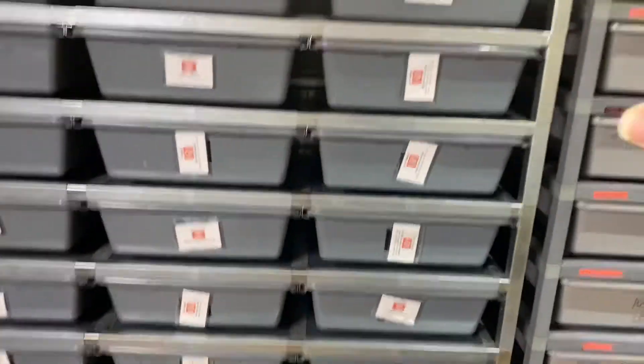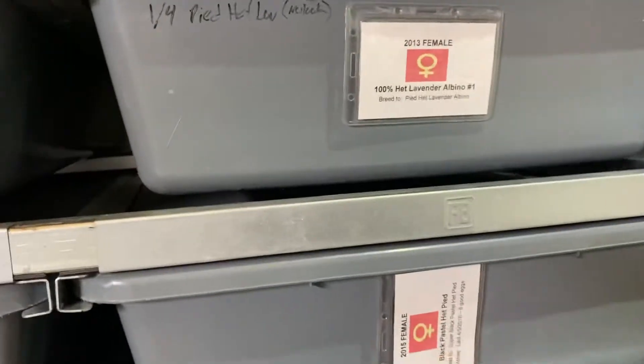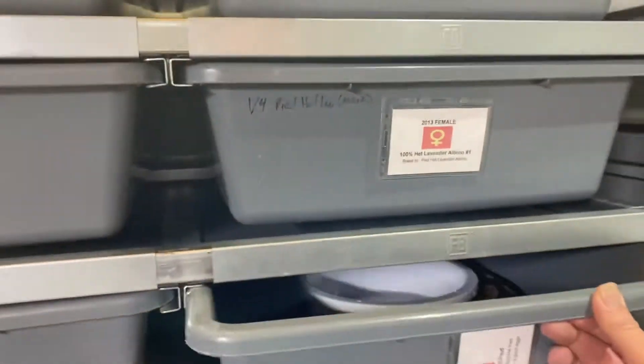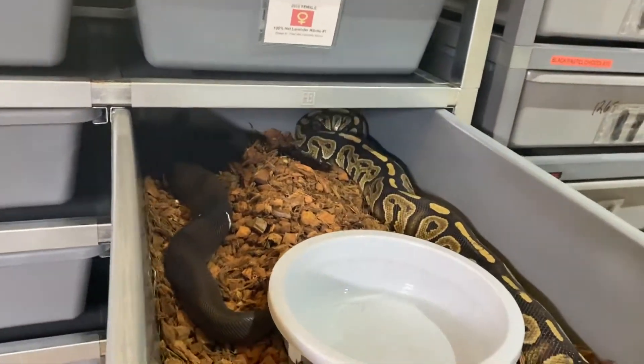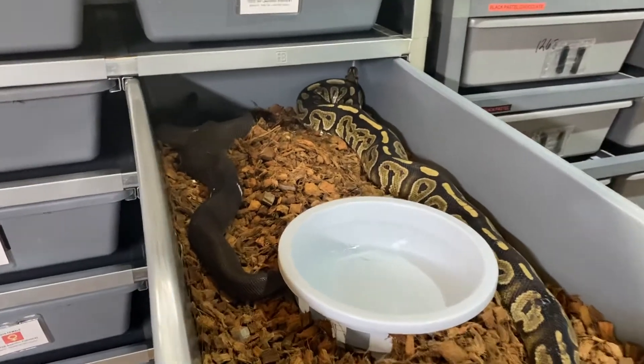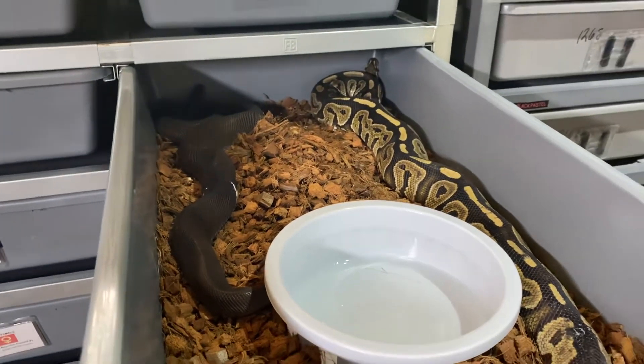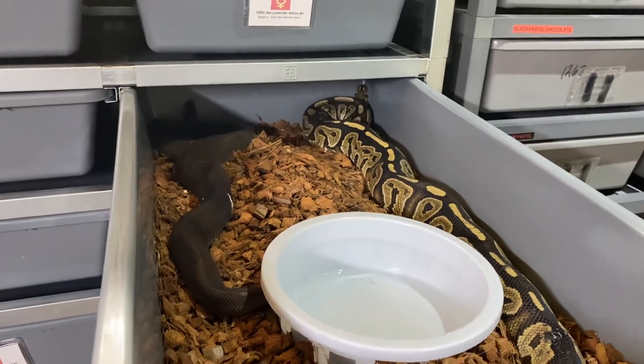All the ones on this rack — anything that's turned sideways is what we have going. First one is the Black Pastel Hep Pied, and we are breeding her to our Super Black Pastel 100% Hep Pied in hopes to get some Panda Pieds. They are not locked together — earlier today they were courting, so we'll see what happens later into the day.